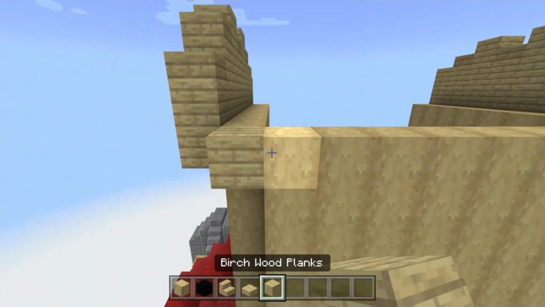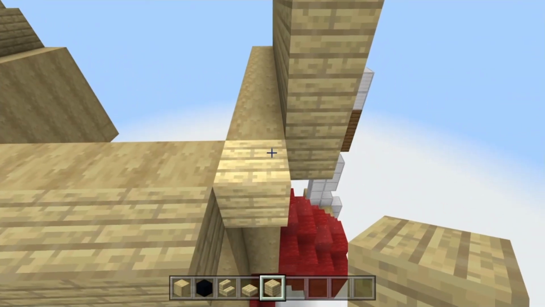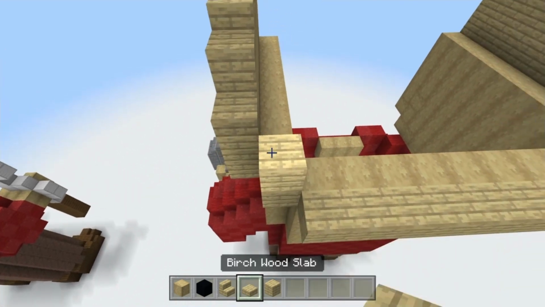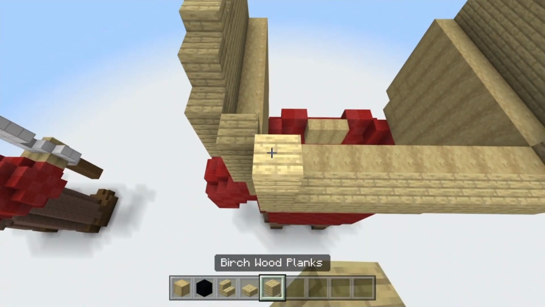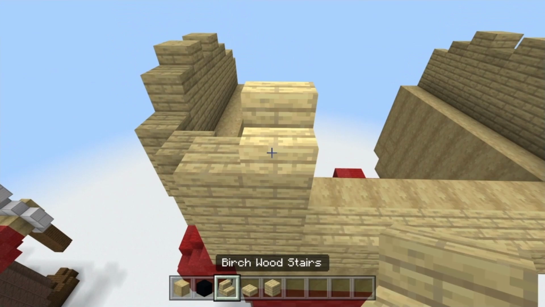So we'll do birch wood planks all the way around, connecting them on diagonal corners. On the corners, you can actually go for two planks and then a slab. And then on this side, we'll do ourselves exactly the same, like so. Here, we're adding one, two more planks, so we have three on the back. Then we'll do ourselves one, two with a stair on top.